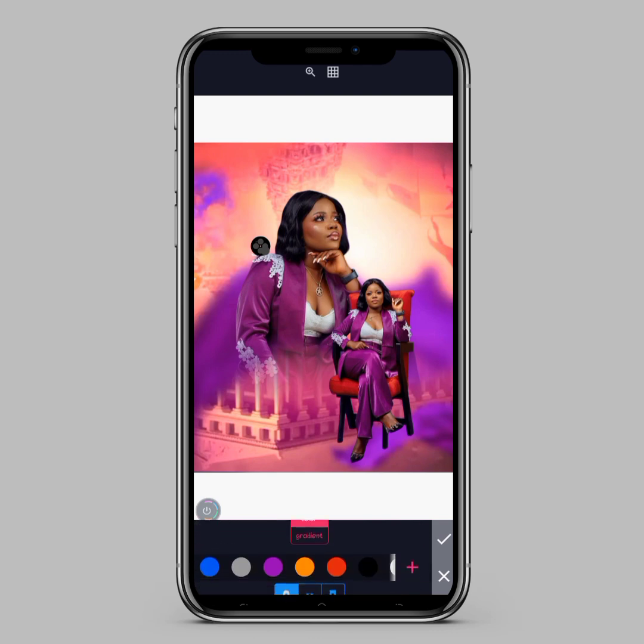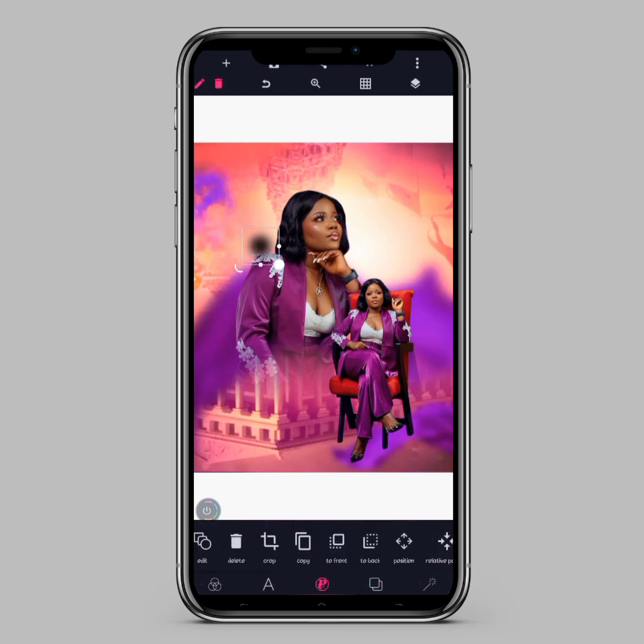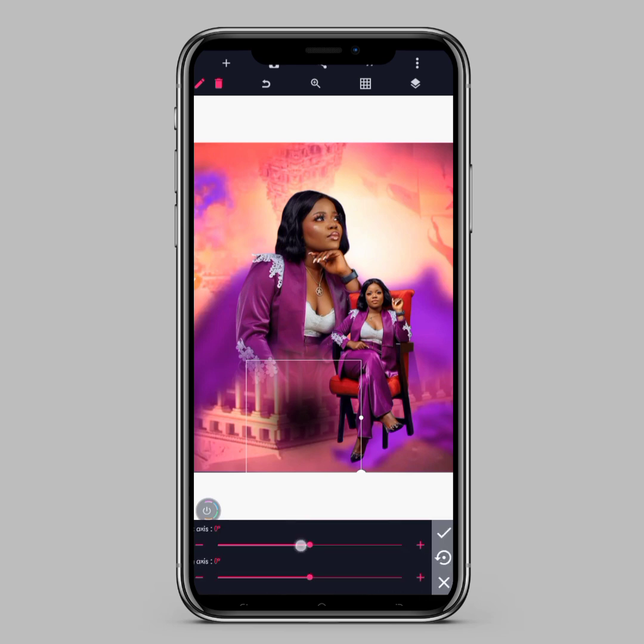Then you move down to blur. Just make it a blur like this. You can see I've made it a blur. Then you're going to reduce the size like this. Then move to 3D rotate. Yeah, then you can rotate it like this.